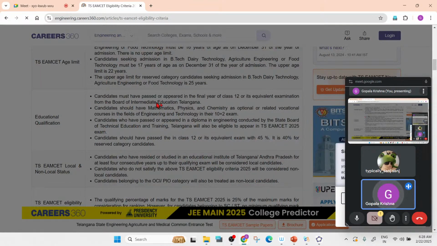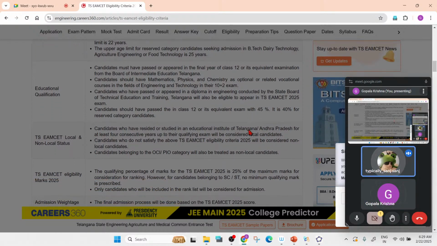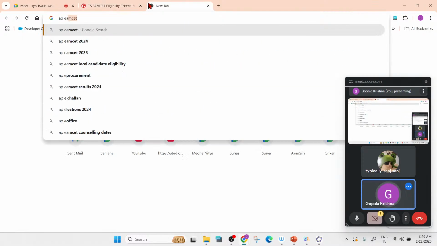Okay, I think they have to write in this board. That's what they are saying, I think. Oh, I should have passed 12th from their board. It's not important how long you stayed. I think passing from that board is a requirement. Sir, even for APM set? Okay, let's see. APM set.